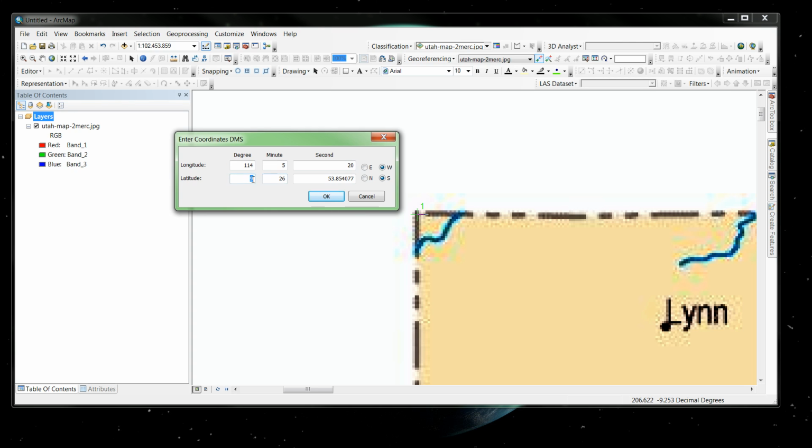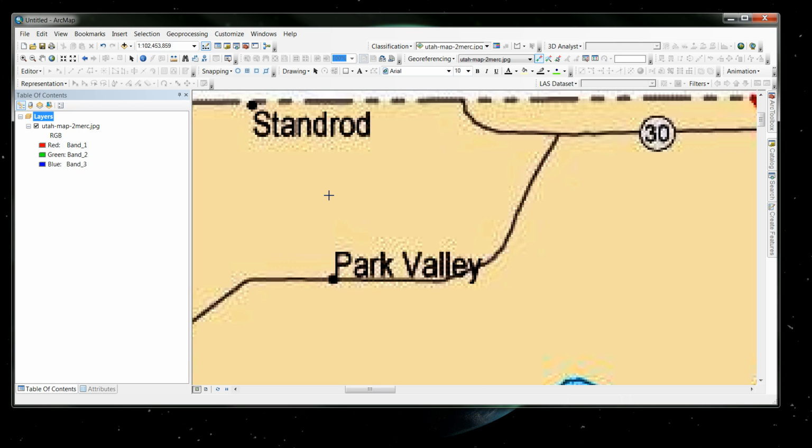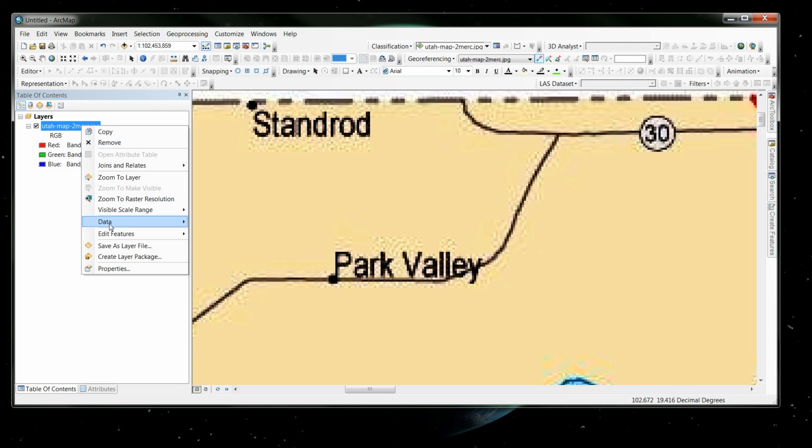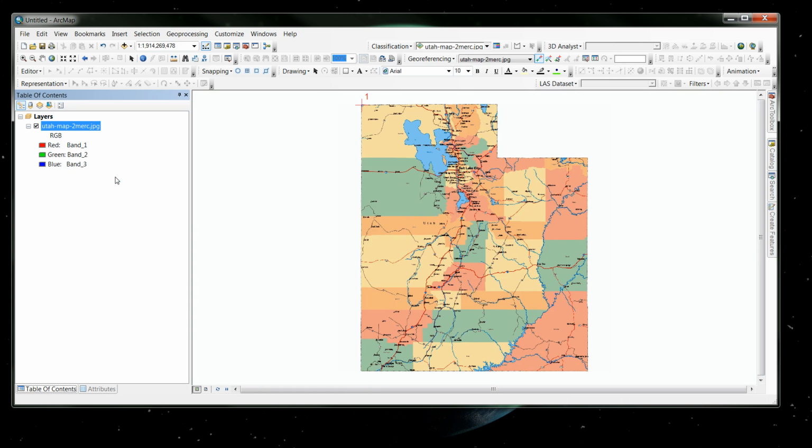For the latitude, we have an even 42 degrees, 0, 0, and we are north latitude. So I click OK. You see my map kind of move a little bit, but I come up here and right click on my image and zoom to layer so I can see the whole thing, and you see that we have our first point set.